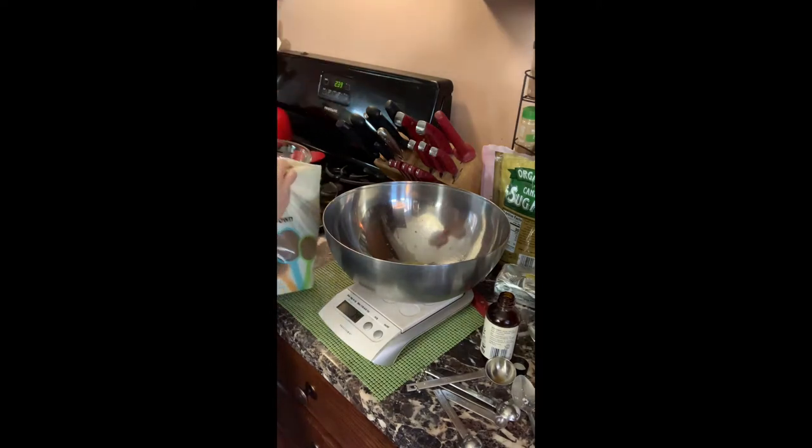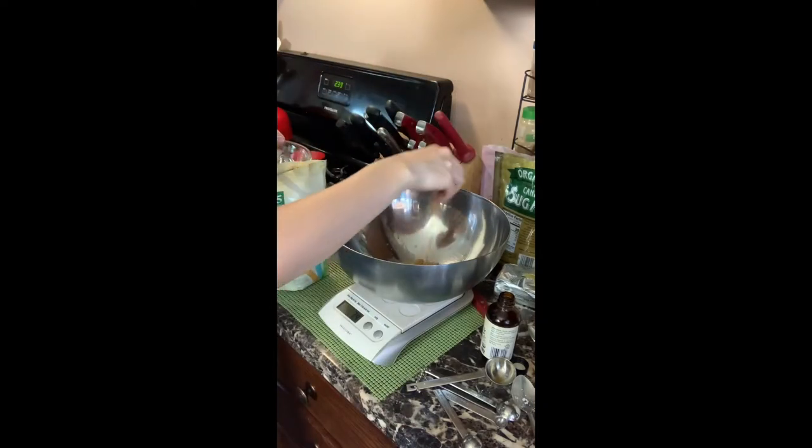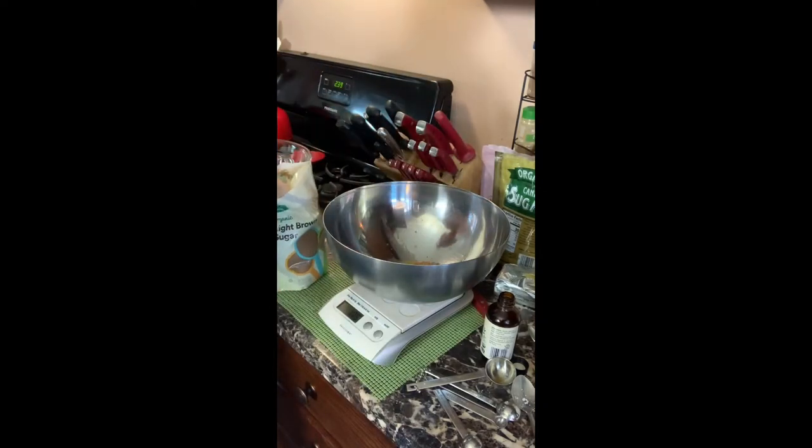And I need 100 grams of soft brown sugar. It specifically says soft brown sugar. So if your brown sugar is a little old and it's hard, pop it in the microwave. It'll soften. 100 grams right on here. So we should have 174 on our readout here.